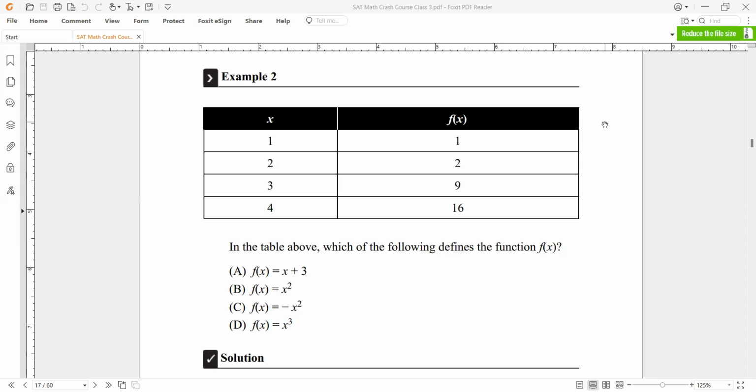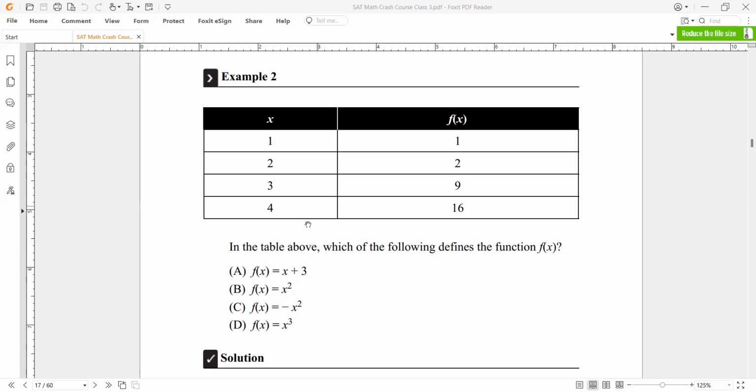SAT textbooks will really not tell you how to solve problems in a rigorous mathematical way, but rather to find a cheeky trick, a clever way to get the score and solve the problem. That's our only goal in an SAT textbook. But if you really want to study and learn mathematics, then you definitely go through the books of mathematics. Okay, so how to solve that?